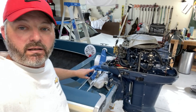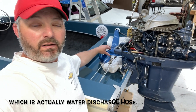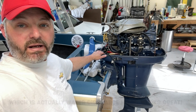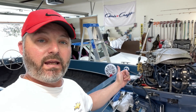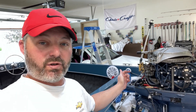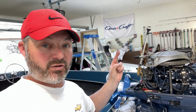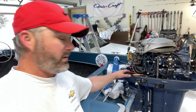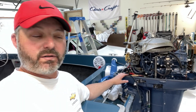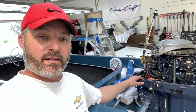Hopefully this won't be a very long video, but we're going to start by getting the engine harness that I have wrapped in this blue hose here. We're going to get our connections put back together up inside here, which is the main engine harness plug and the starter positive and negative connections. I'll show you those and then we'll crank the engine to see if the starter even works.